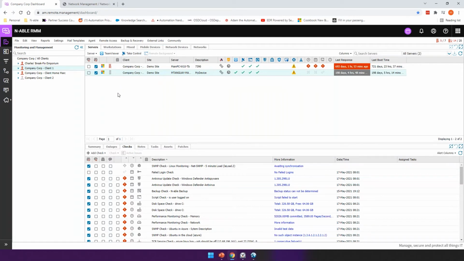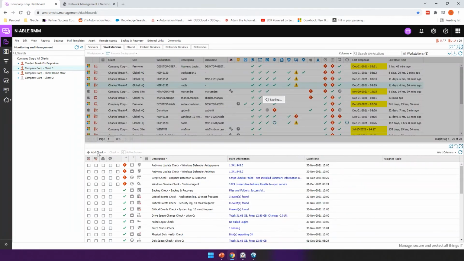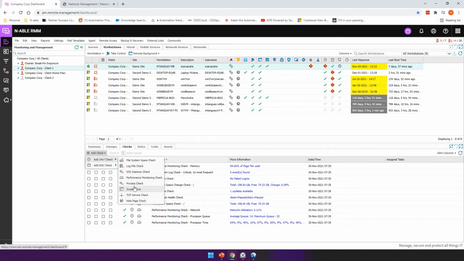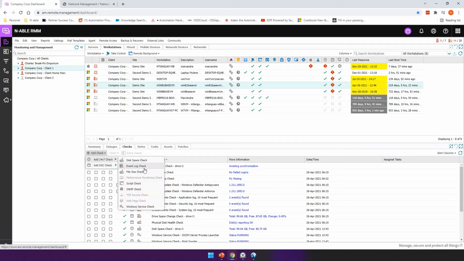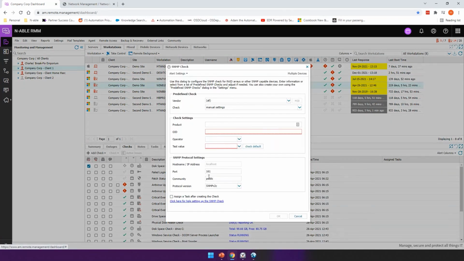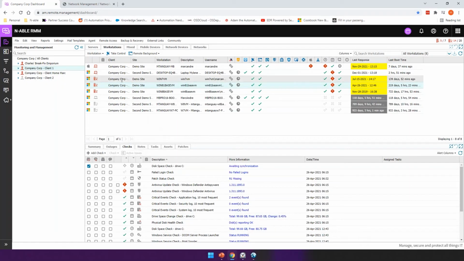I know someone's going to ask, because someone always does. You can do the same thing on workstations, but you can only do it to yourself, which I know, oh, that's a Mac device. It only works on Windows. I can do it on Windows and do an SNMP, but you cannot change the IP address or the host name. I am pushing for that to be changed because realistically, the license is the same cost now, whether it's server or workstation, it doesn't matter anymore. But until then, that is something to keep in mind.